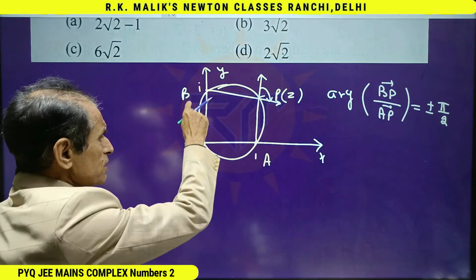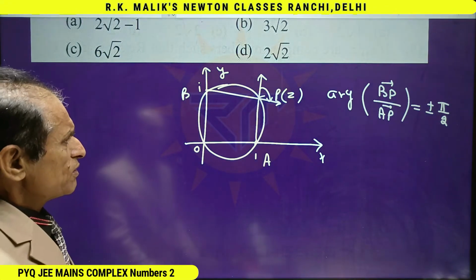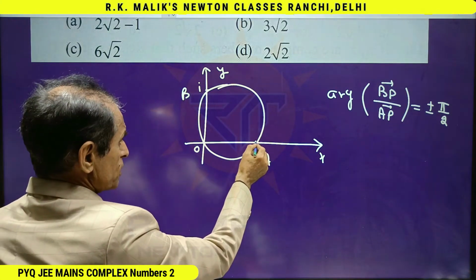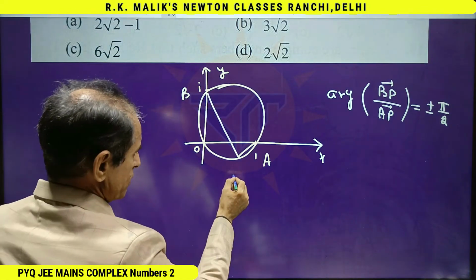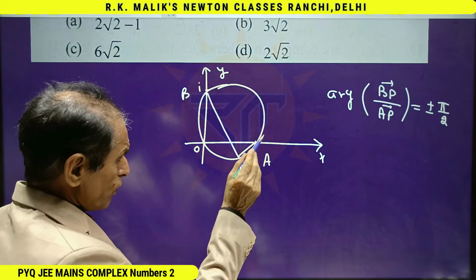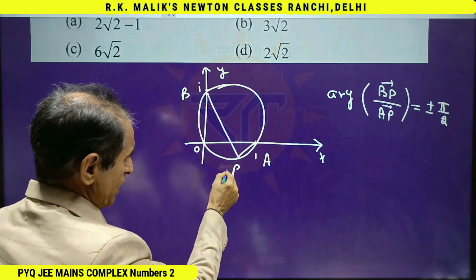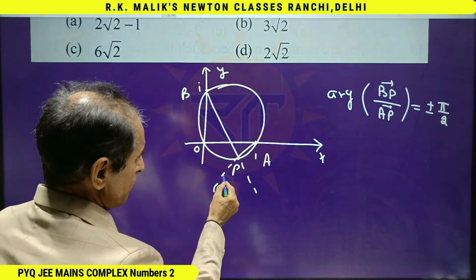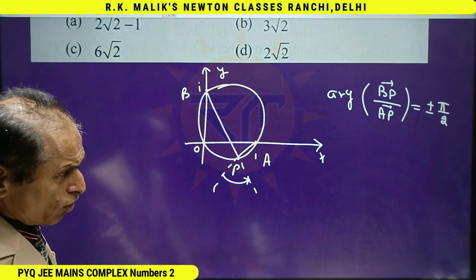For pi by 2, I will be getting this part of the semicircle. Clearly, if I take the point P on this part, the situation will be something of this type. In this case, P is here. Again, you can see very easily now, for pi by 2, I will be getting this part of the circle. See why. If I extend this, the angle starts from AP, goes up to BP, and this direction is anti-clockwise.